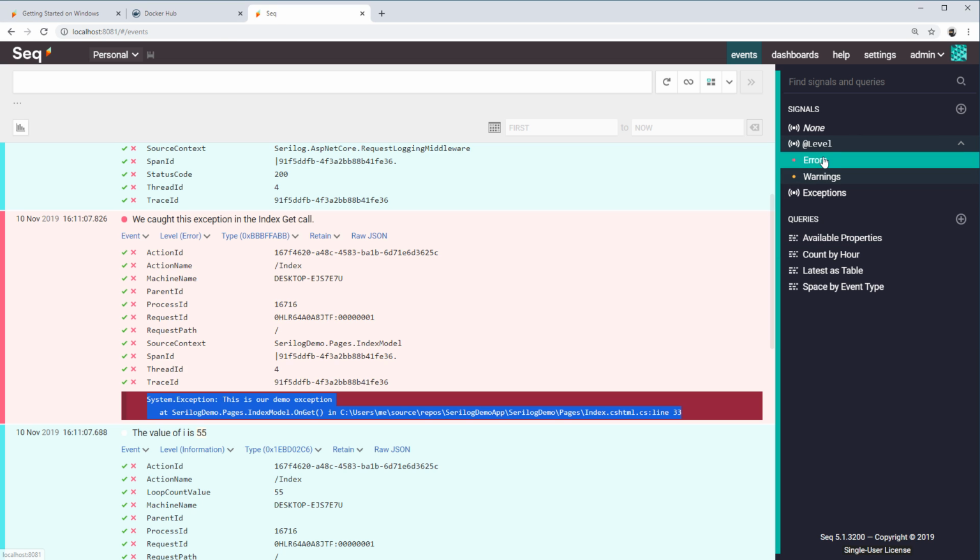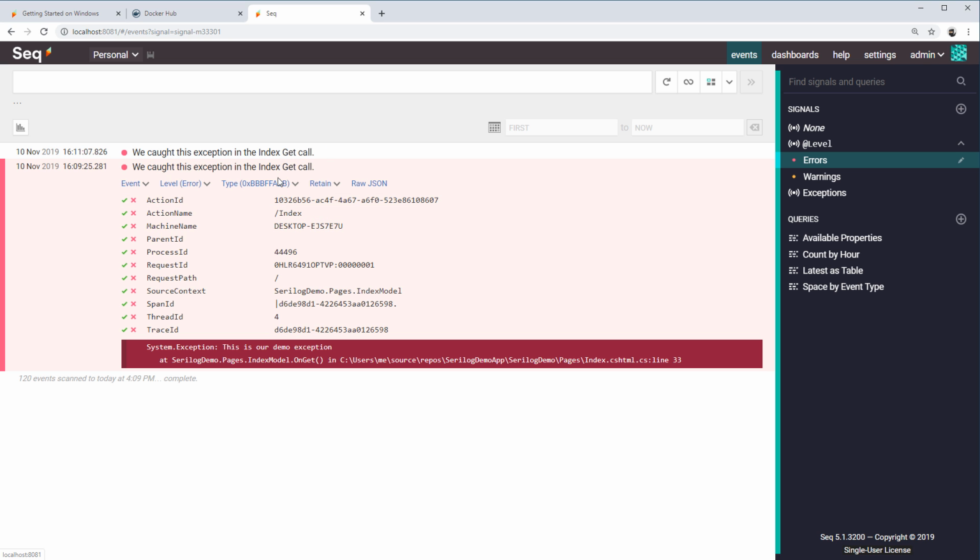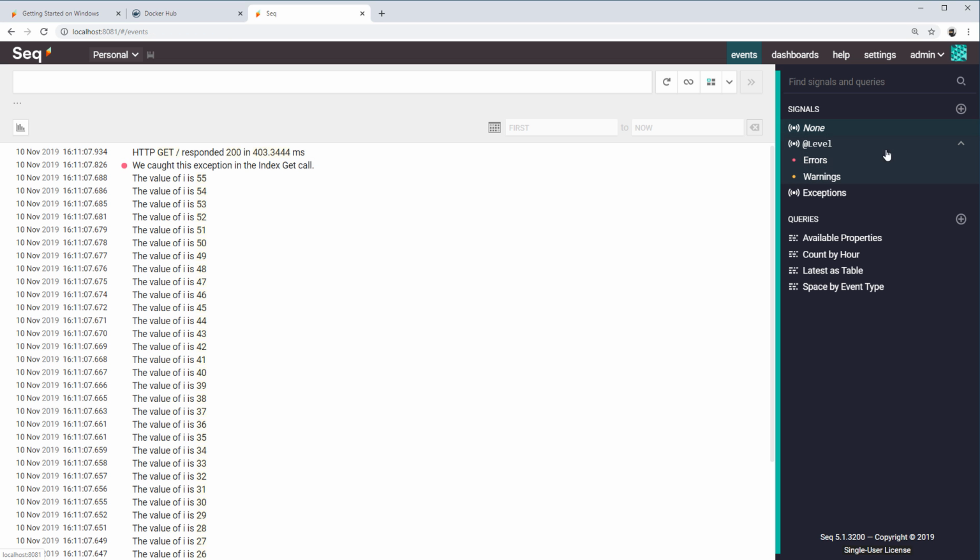We can also say only give us certain things, like only give us our errors. Well, there's our errors. We have filtered out all the ones that aren't errors, and now it's just these two. You can then do some work on those and see what the errors are and figure out why they happened. All right. So there's a lot of information you can pull out of this, and it's a great way to just have something up and running very quickly that will monitor your application and give you information about what's going on.